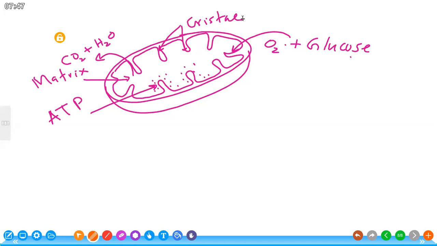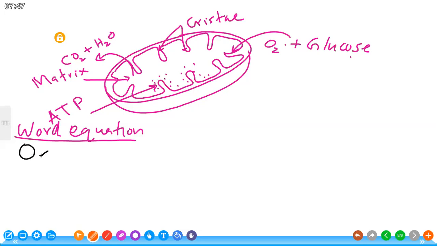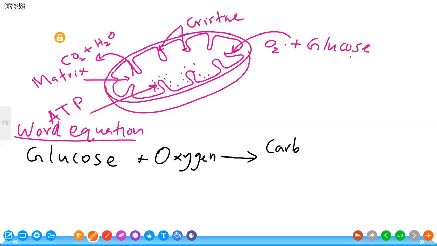I can summarize the cellular respiration which takes place in mitochondria in a word equation as well as in a balanced chemical equation. First, the word equation for cellular respiration. First, get the substrate. Substrate is glucose. Glucose oxidizes to produce carbon dioxide, a byproduct, and water, another byproduct, along with energy. Energy is the main product. Energy is stored or produced as ATP.